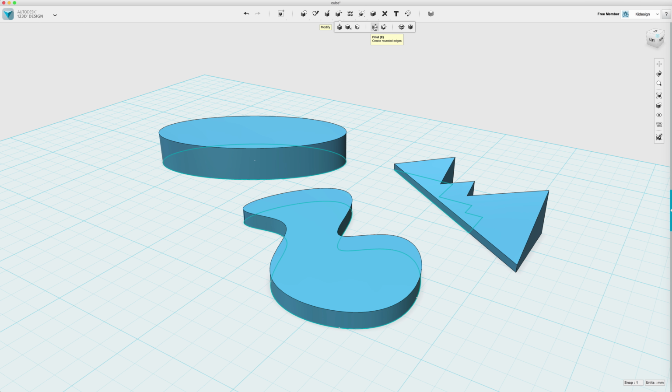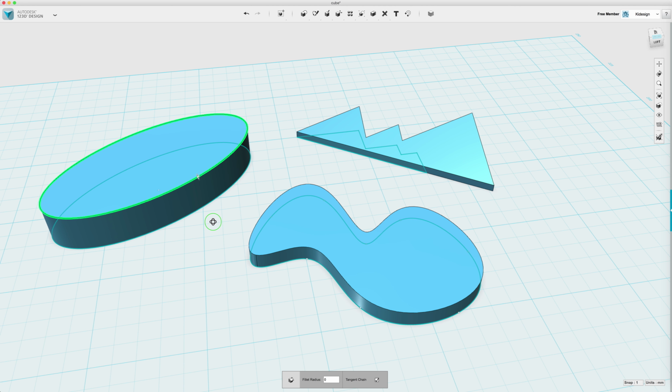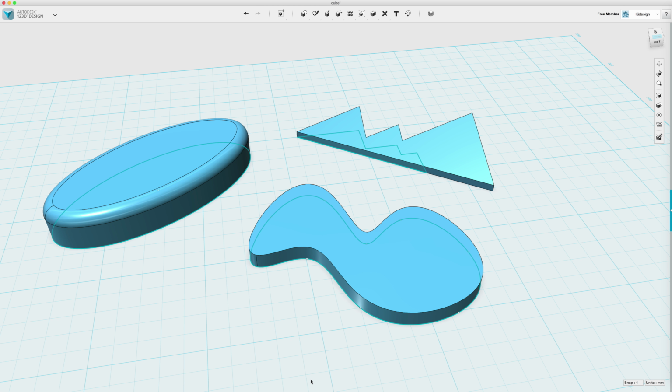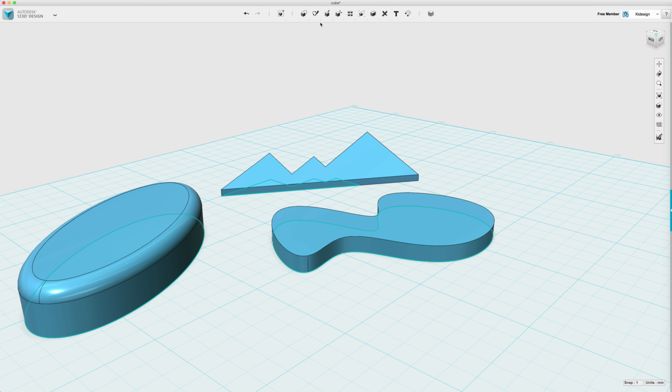A few other features here are fillet and chamfer, which allow me to make rounded or sliced edges. Let's take fillet for a start, and let's say I want to make this edge round. I select the edge, and I can either use this arrow, which it gives me, or I can specify the radius here. So I want to make it 3mm radius. Click enter, and I've got a rounded edge.